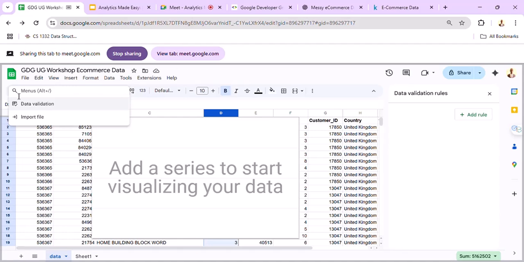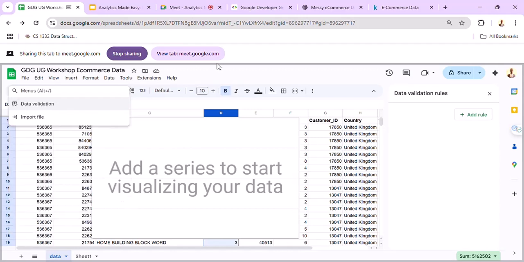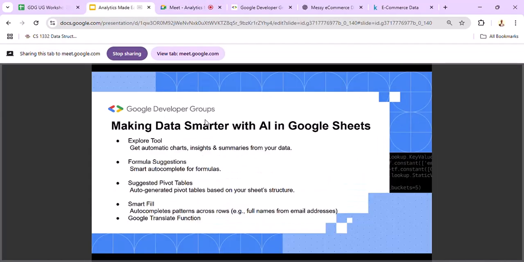Oh, you want to, what else? Anything you want to do, let's say merge vertically, merge horizontally, insert a function which translates something, move something to trash. Anything you want to do, you can search it here. And so it helps you make your data analysis very, very easy, because it's not that you have left Excel, you are using Sheets, but just at this time, you are getting everything you used to do in Excel. It's quite simpler, and then the AI even suggests things to make your analysis very, very easy.